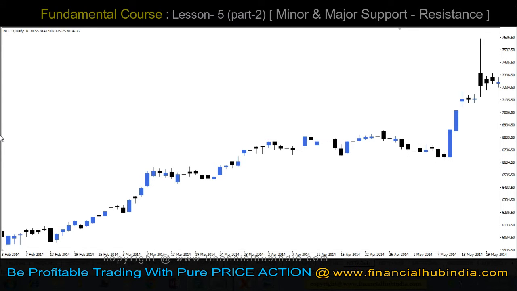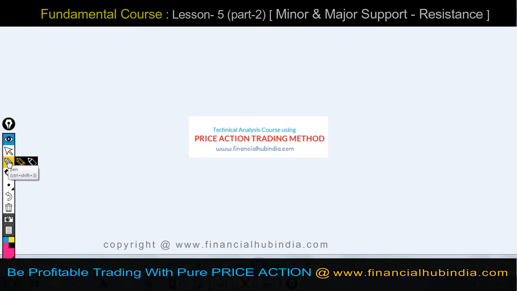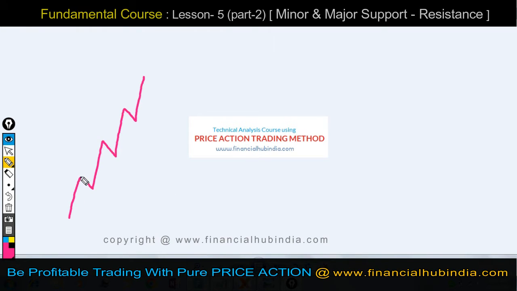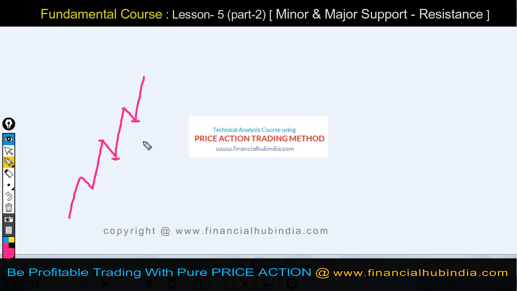While drawing swings, we have seen two different kinds of swings: minor swings and major swings. So like swings, in support and resistance too we have two different kinds: minor support and resistances and major support and resistances. Now let's see the concept in drawings first, then we'll go to the chart. We know how to draw support and resistances in an uptrending market, isn't it? These are the support areas and these are the resistance areas, right? And every support and resistance has a particular price range, isn't it?